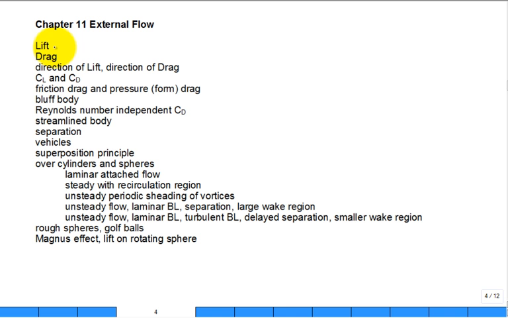So we had the concepts of lift and drag. What was the direction of the lift and the direction of the drag? Was it related to the primary dimension of the object that's in the fluid flow? Here's the fluid flow. Maybe we had an object and it had this axis, right? Is the lift and drag related to the axis of the object? No. Lift and drag are related to the direction of the flow field.